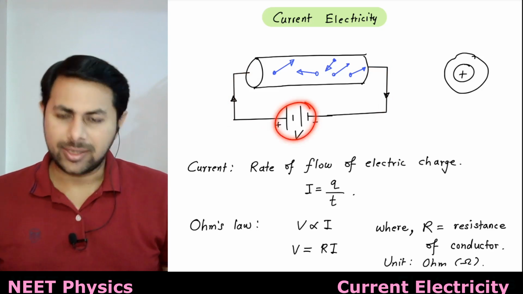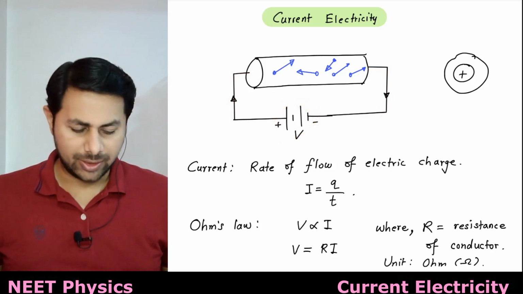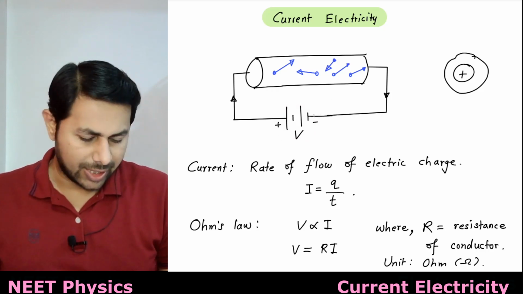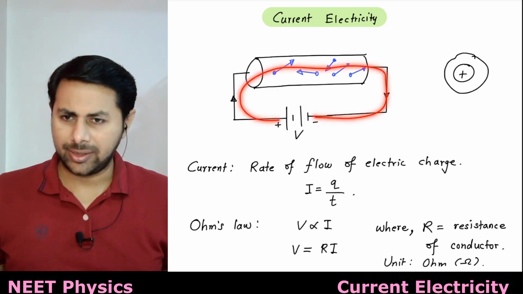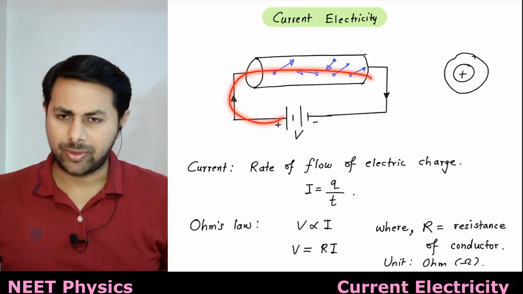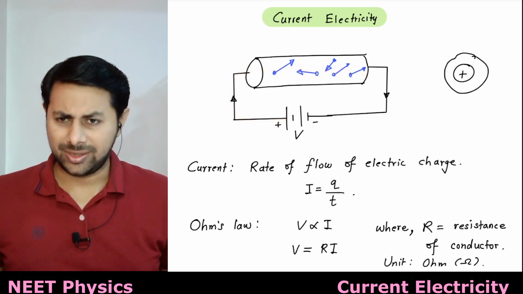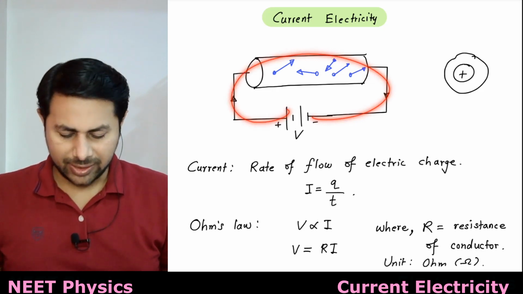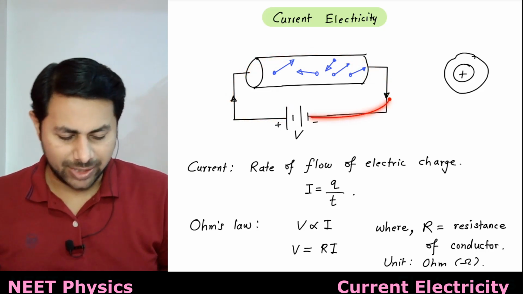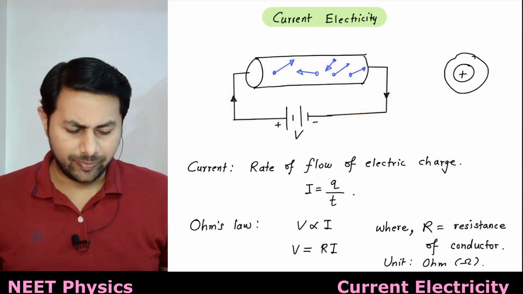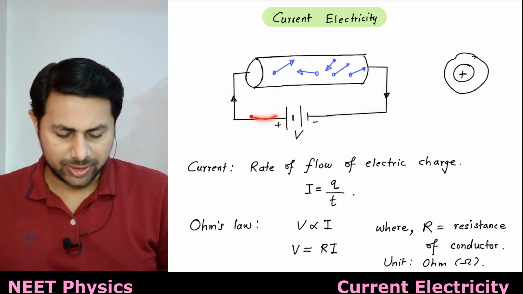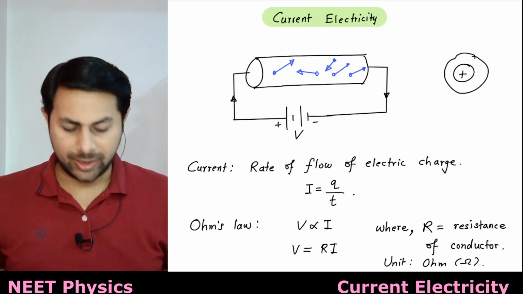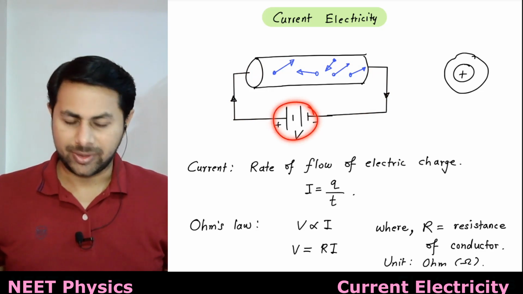So when you connect some potential difference, then what happens? The electrons gain a particular direction. So electrons will start moving from negative to positive, and therefore there would be current flowing from positive to negative. So electrons flow from negative to positive terminal. It means that the negative charge is flowing from negative to positive terminal, and we can equally say that the positive charge is moving from positive to negative terminal. So there would be flow of current when we apply some potential difference.